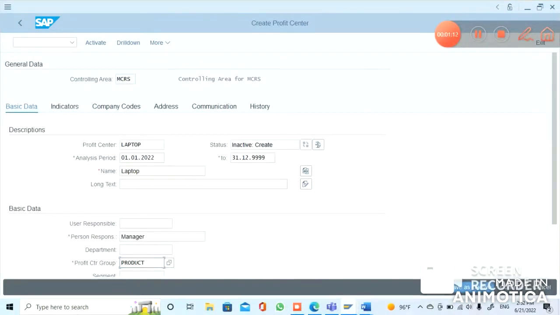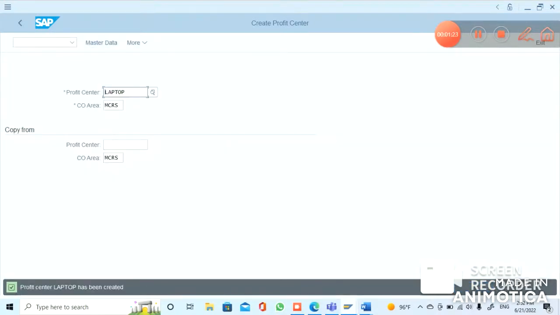Okay, active. So let us activate it and then we save it. Profit center laptop has been created.